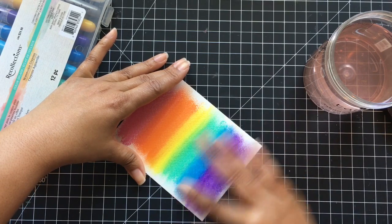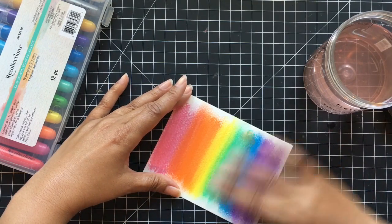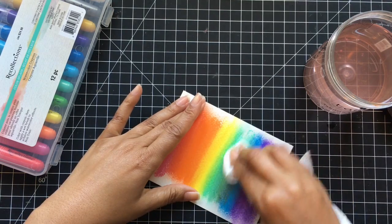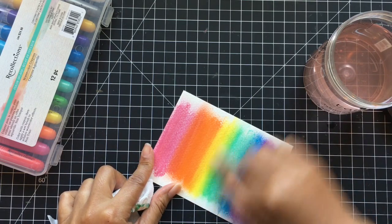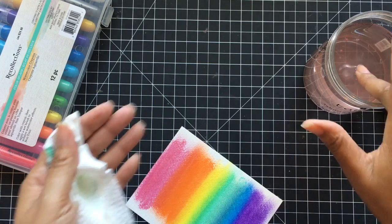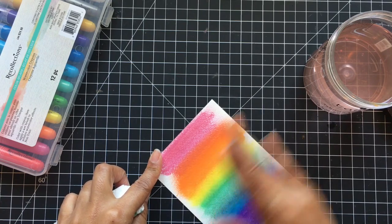So if you really want to have a lighter background, you can just use your fingers to spread out. Whoops. Let me clean my finger first before I make a mess. Let me get some of that up. Okay, so just make sure you use a clean finger. And you're really able to blend those colors out. I'm going to dip my finger in there. And can you see that orange really move?